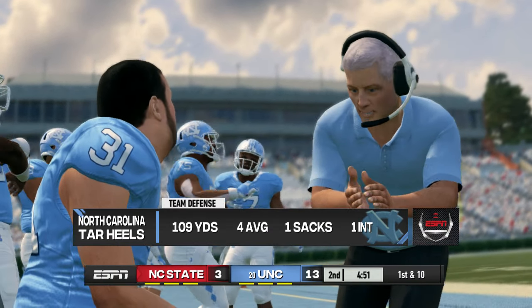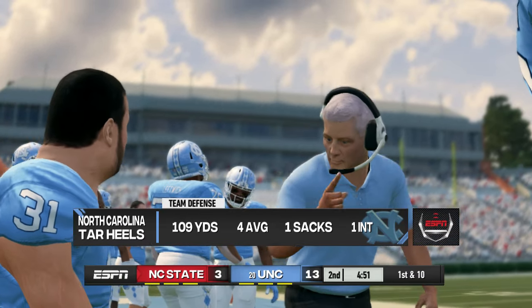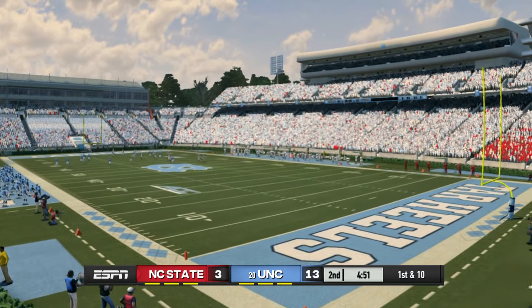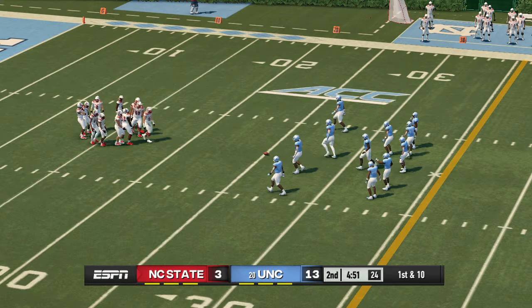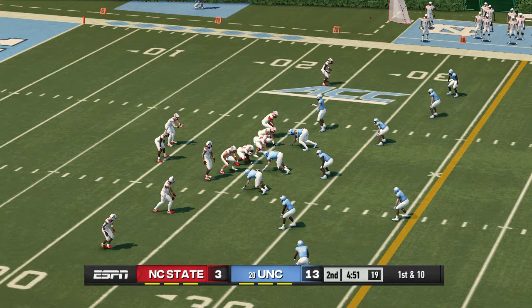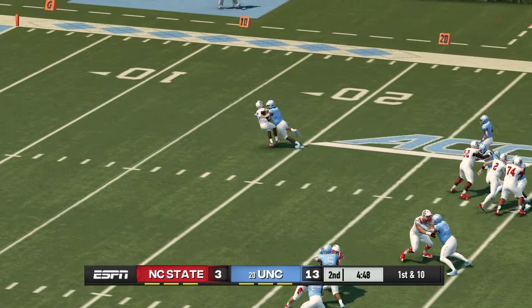I just love to watch this defense play. They've been flying all over the field today, making big play after big play. The crazy thing is, we still have such a close game despite how well they play. You think about the challenges these two teams are facing. On one side, you've got to find a way to keep building on your lead, and on the other side, you've got to find a way to get back in it.